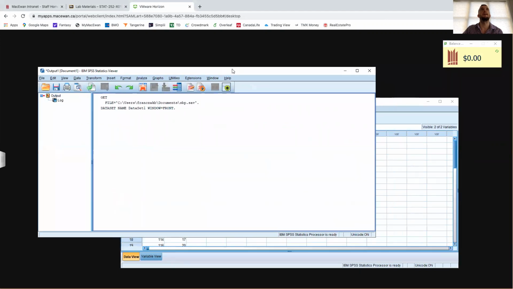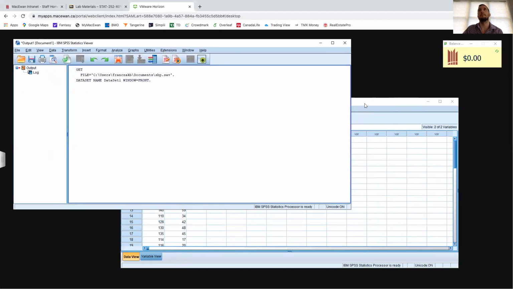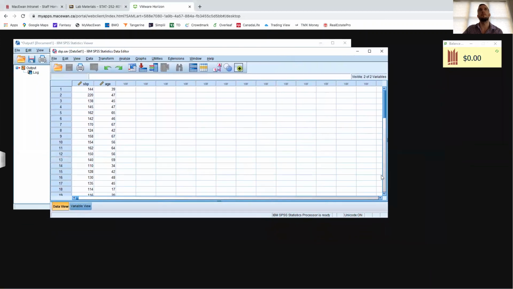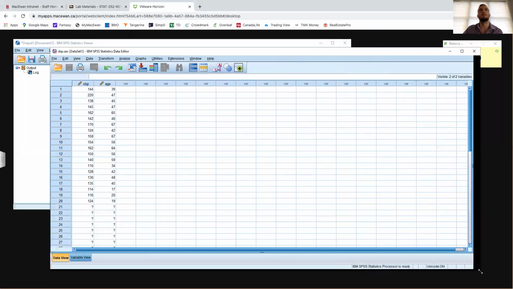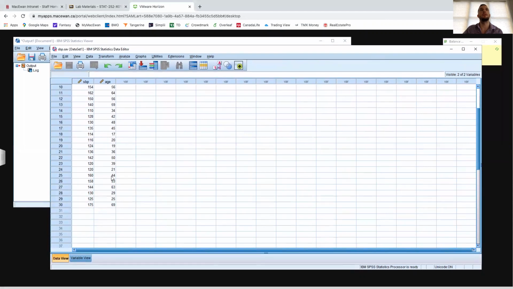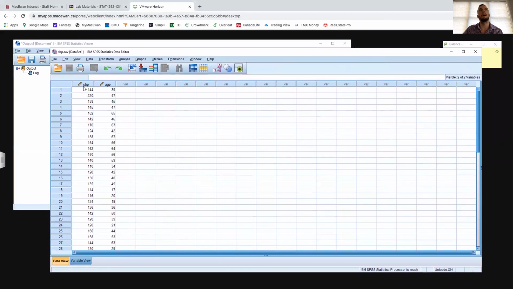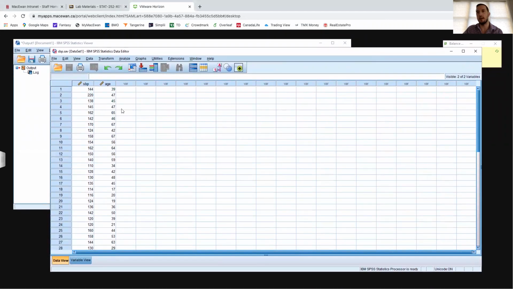Okay, so you can see that this data set is comprised of two variables, SBP and age. All right, so our objective is to model SBP as a function of age using a simple linear regression model. So the first thing that we would want to know is, does it actually seem reasonable to use a simple linear regression model to relate SBP to age?